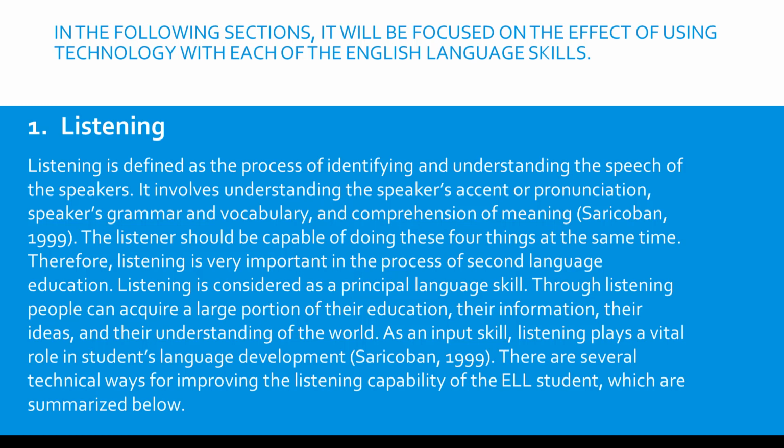The first skill we have here is listening. Listening is defined as the process of identifying and understanding the speech of the speakers. It involves understanding the speaker's accent or pronunciation, speaker's grammar and vocabulary, and comprehension of meaning. The listener should be capable of doing these four things at the same time. Therefore, listening is very important in the process of second language education. Listening is considered a principal language skill.